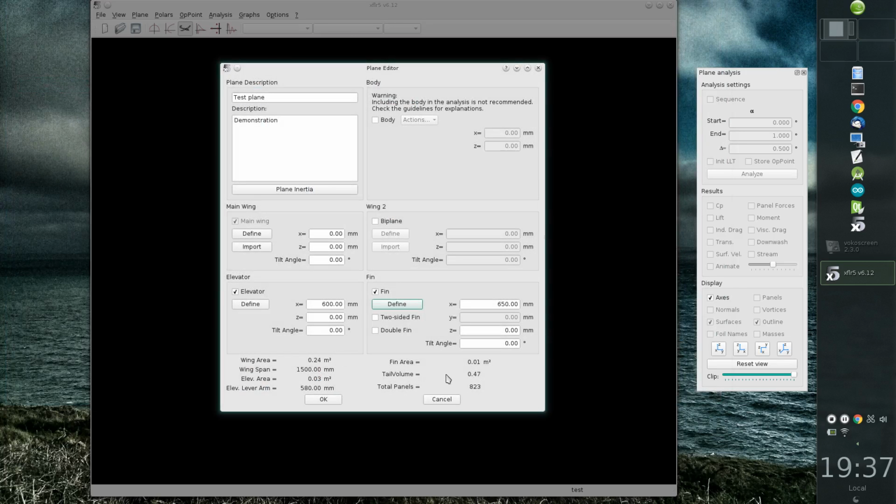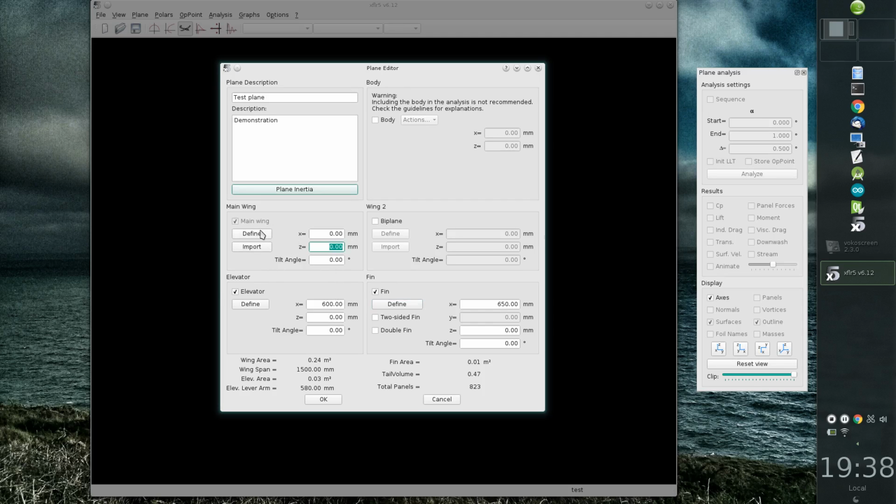Okay, so let's check the dimensions of our plane. We have a tail volume of 0.47, which is quite good. We'll check the wing load a bit later. One thing which is important at this stage, and that's really a calculation, a numerical thing, we need to avoid that two wings are in the same horizontal plane, and this is the case here.